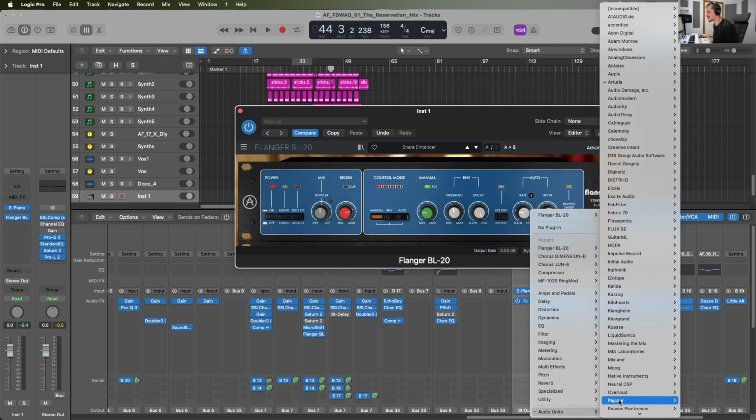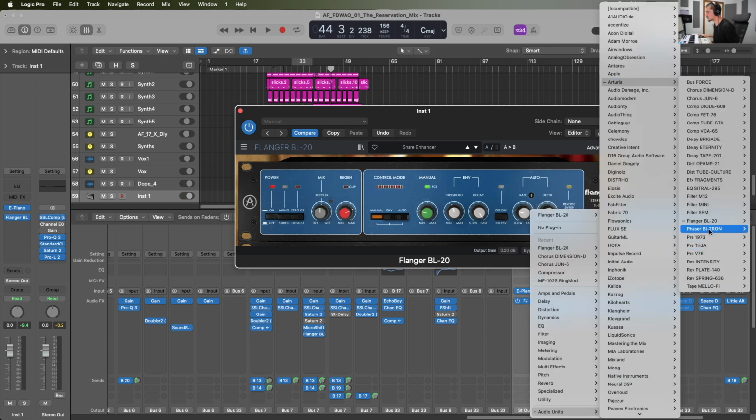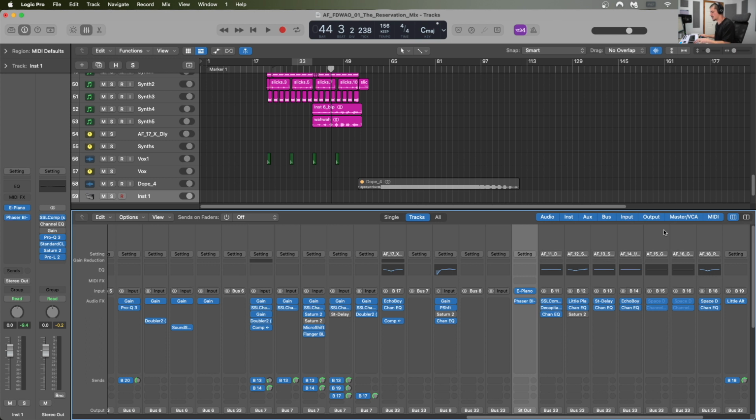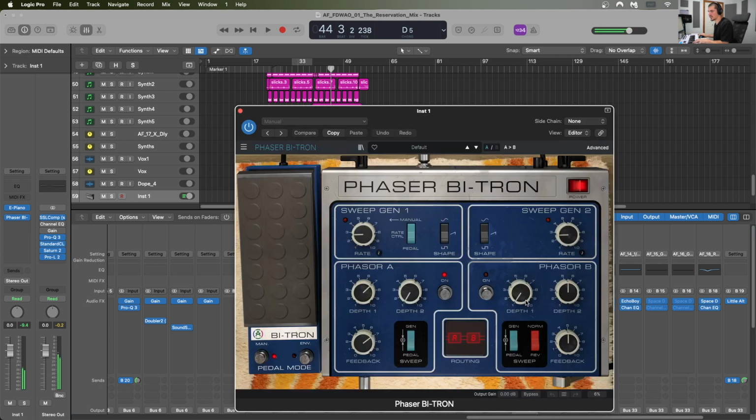Another common one is phaser, and I believe Arturia has one for that as well, the Bitron. If I open this plugin up, you can kind of see what's going on.